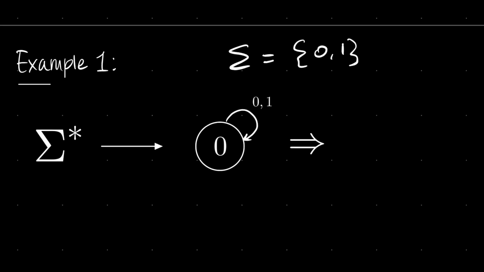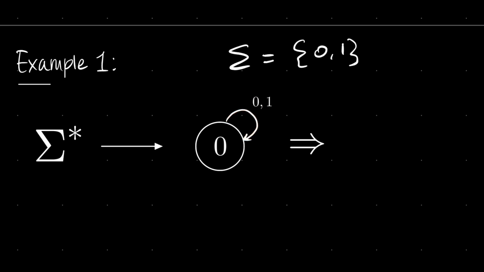Well, the answer is yes, we can make a DFA with a single state that is both the start and final state. So the state pretty much will loop on every symbol in sigma. So it has a transition for 0 and a transition for 1, and they both go back to itself. So it's pretty much like this example here. Not pretty much, it is this example here. We have an input of 0 or 1, and that will take us back to 0.